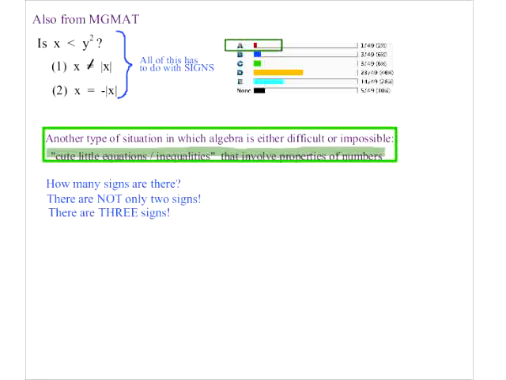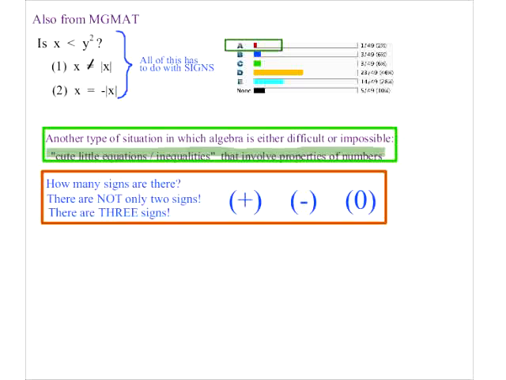In big fat 40-point font, there's positive, there's negative, and there's our friend Mr. Zero. Zero is a sign. When you think about signs, don't forget about zero. Okay, this is a big, big, fat, huge deal. Because this is not an unimportant exception. The GMAT won't write problems that deal with stupid exceptions to things, but zero being an exception to sign rules is not an unimportant little trivial thing. This is a big, big deal.